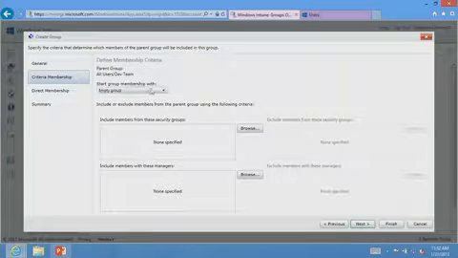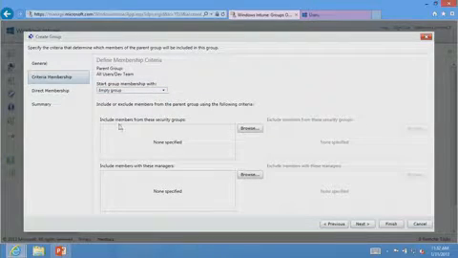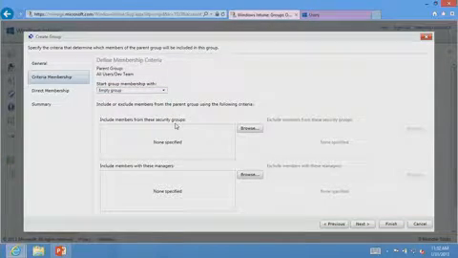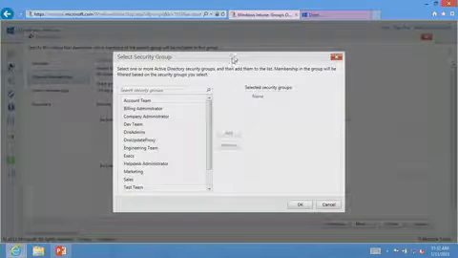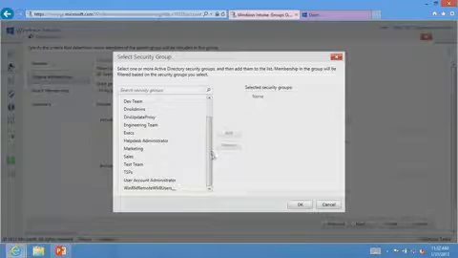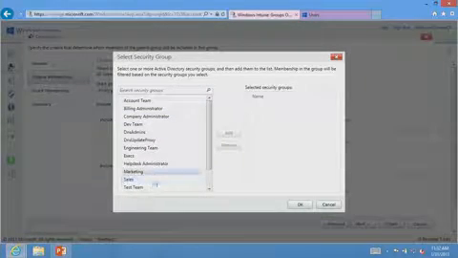So if I select that, you can see here I've got the option to decide I want an empty group or I want to inherit those groups that are above me. And now I can choose to include members of groups that are from the Windows Azure AD. So by clicking Browse here, you'll see what the box brings up are all those groups that were identified in the Windows Azure Active Directory through directory synchronization.